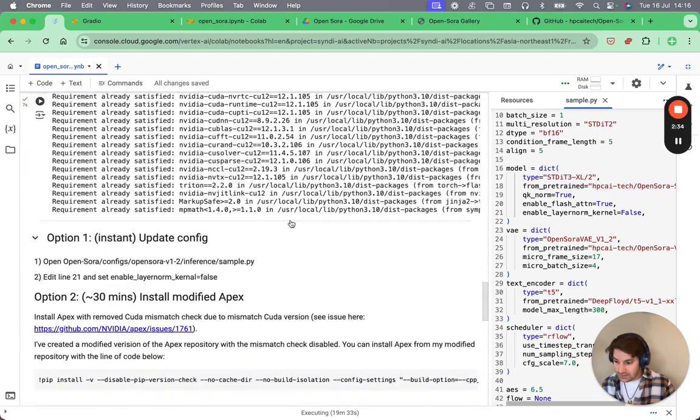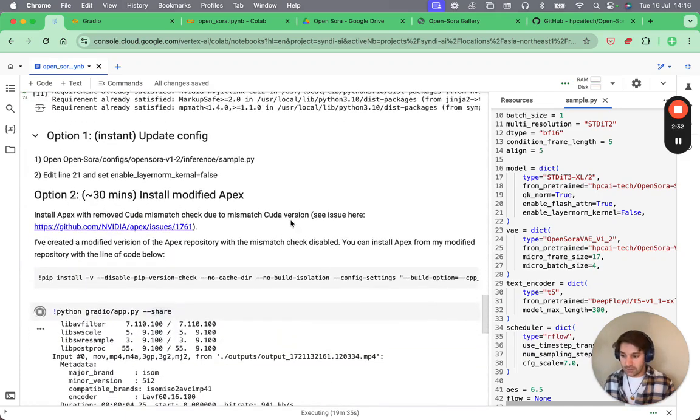There is one decision to make on whether you want to install what is known as Apex, which is a machine learning library that allows you to run models on 16-bit floating points instead of 32-bit floating points for better efficiency. It's a bit of a pain to set up because it takes around 30 minutes, and there's an issue with the original Apex library where if there's a CUDA mismatch, it doesn't allow you to install it.